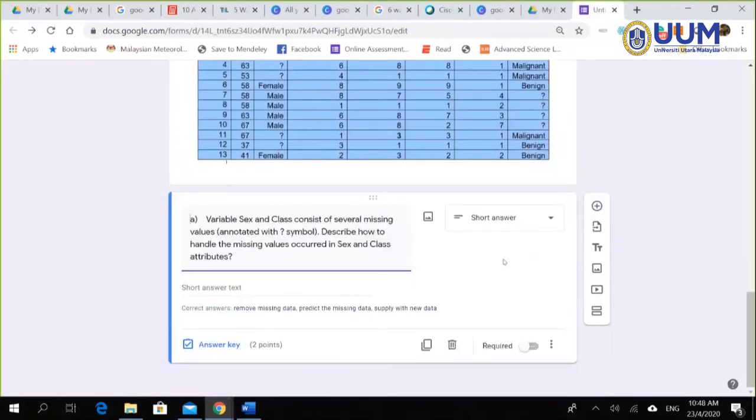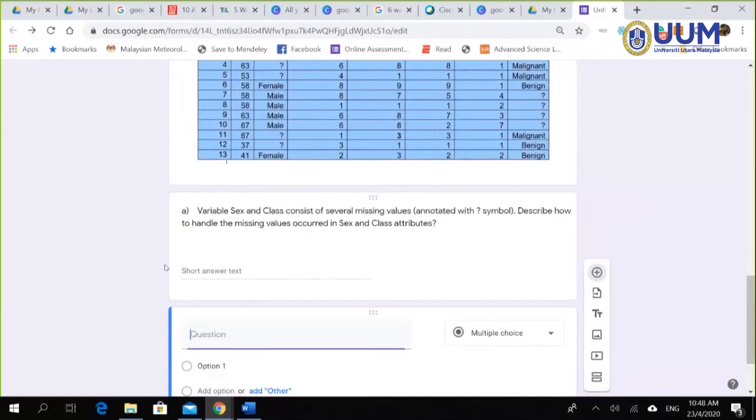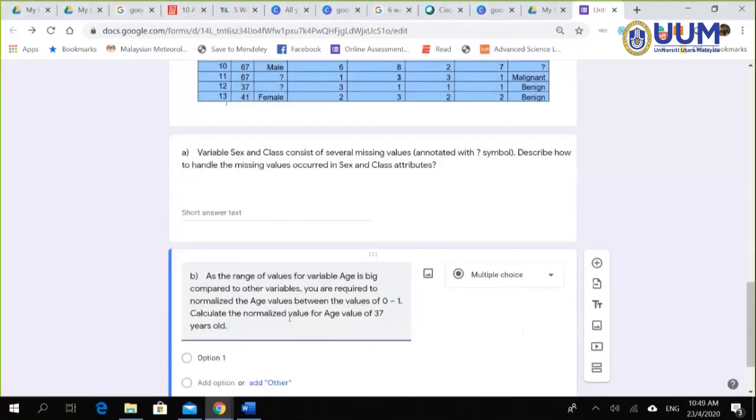Next I add another question related to this picture. The second question is: as the number of variables is big, we want to do min-max normalization for the age value of 37.